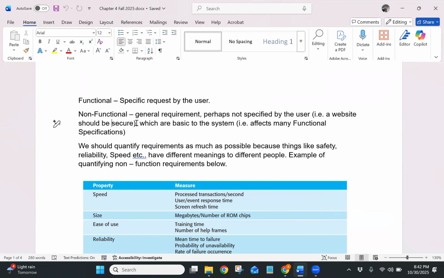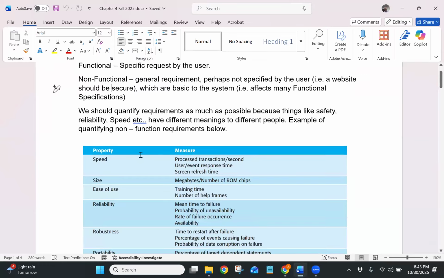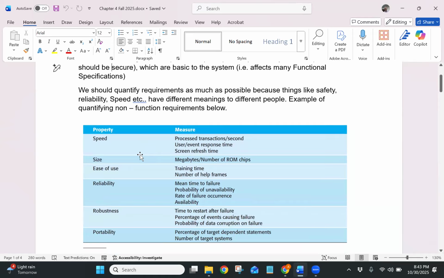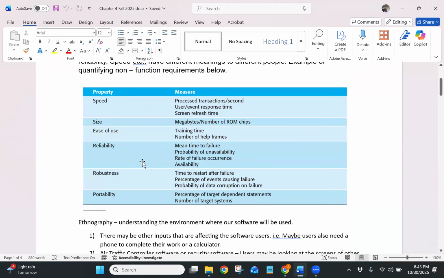Functional is what the user wants us to input. Right. And non-functional is more like a general specification. And so the question here is, how do you test?